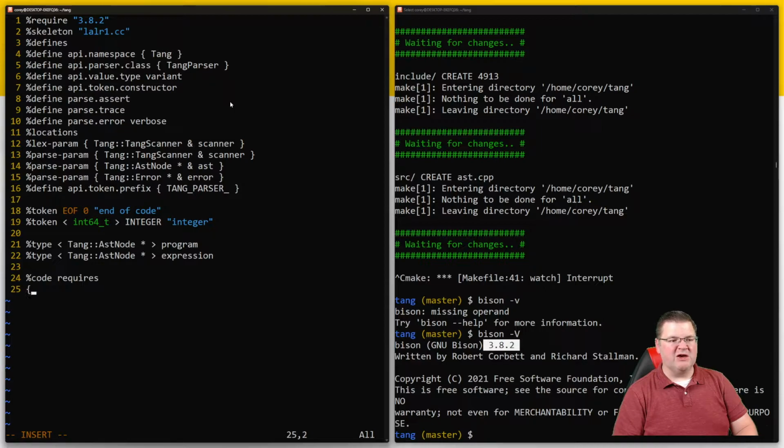This is going to be code that is put in the .hpp file. So we're going to include standard int.h, so that's why I can use the int64_t if memory serves. Pound include ast.hpp.